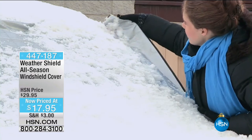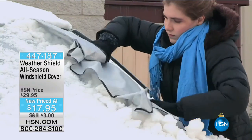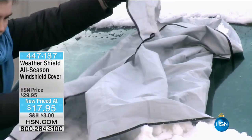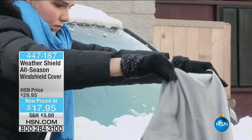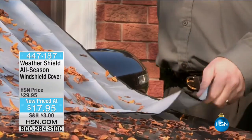Don't do that. Get a weather shield. Prevent that from happening because it's nonsense to do it the other way. This is the way to do it. There is a better way. I say this all the time, as you can see how this works. We have embraced a new way to do almost everything in our life, right? Why are we still scraping the windshield like we used to do?